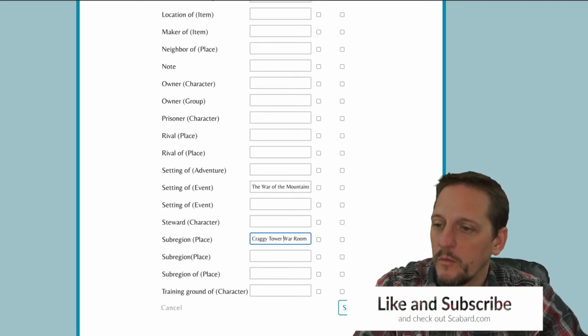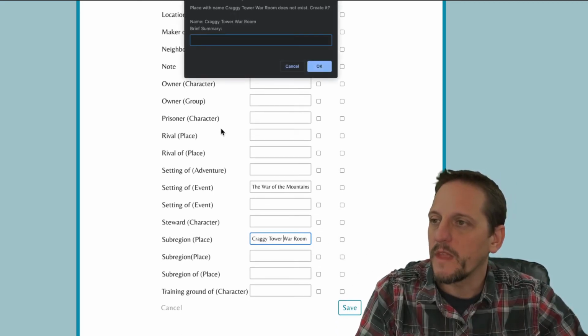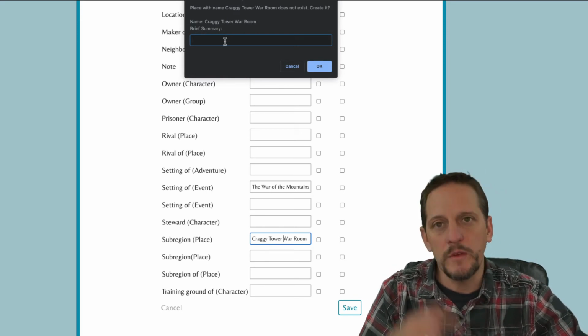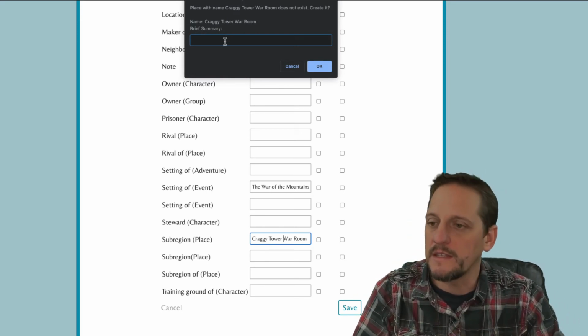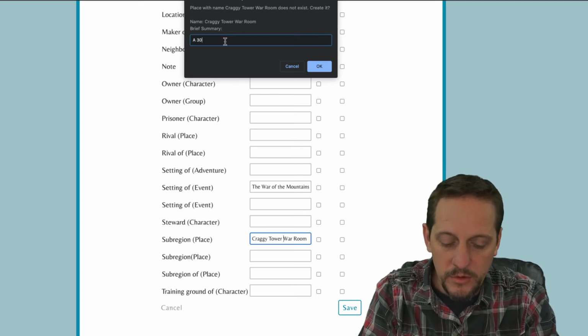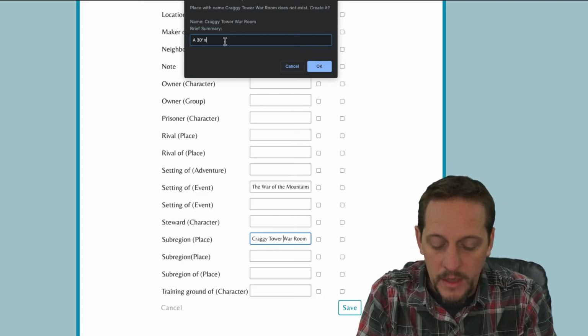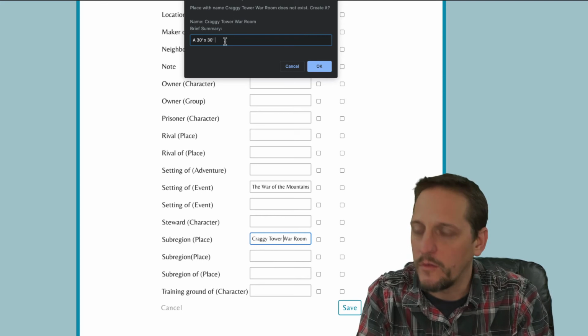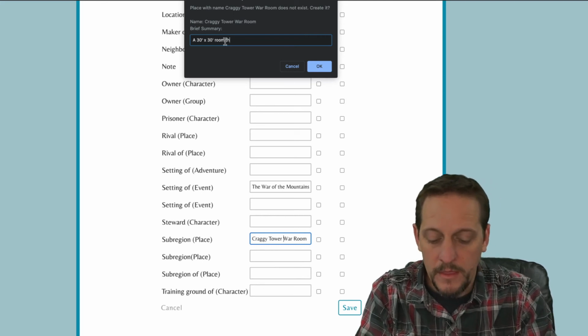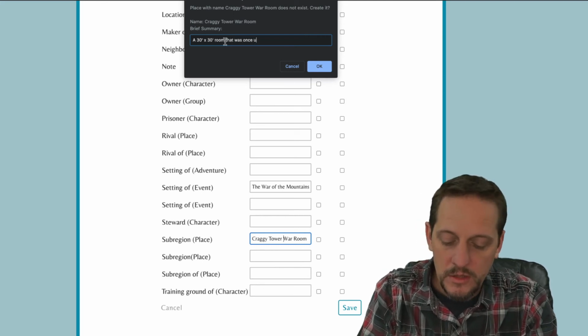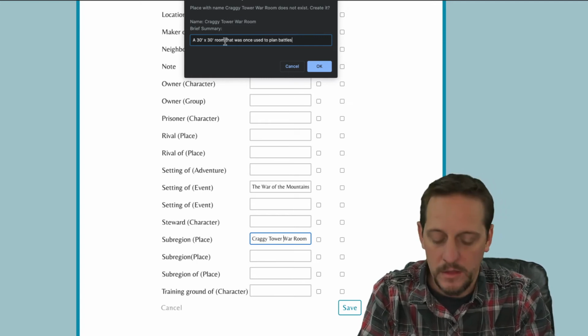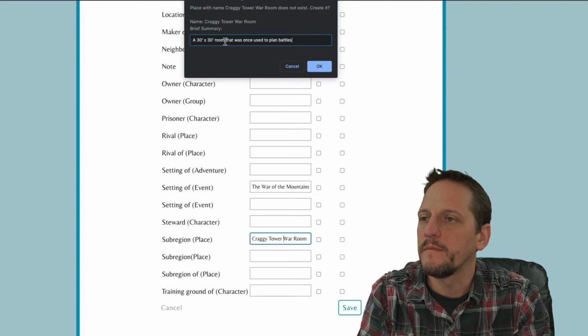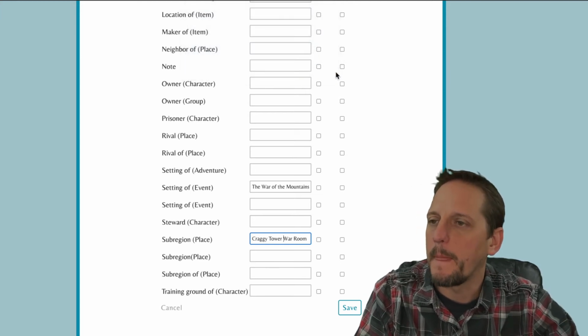Either way, once you click save, it's going to give you a place to write the description, sort of like the proper noun detector did. It says, now describe this: a 30 by 30 foot room that was once used to plan battles. Right there, and then we're going to click OK.